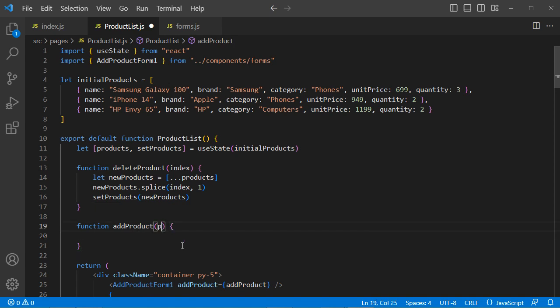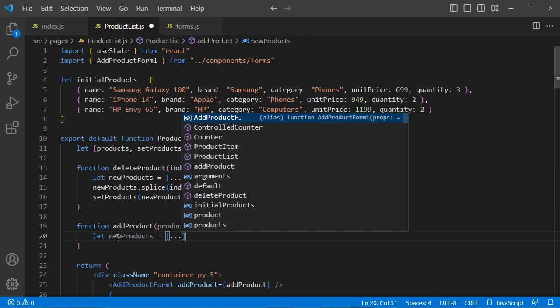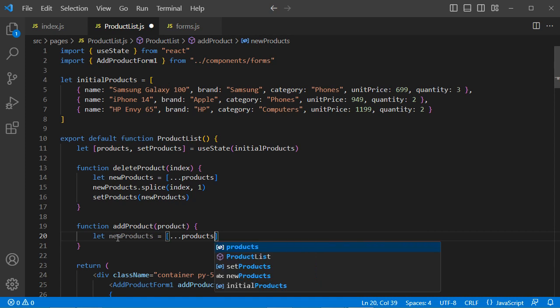We can call it product. And we need to add this product to this state. So first, let's make a copy of this state. Let's call it newProducts. Then let's add this product to this new array.